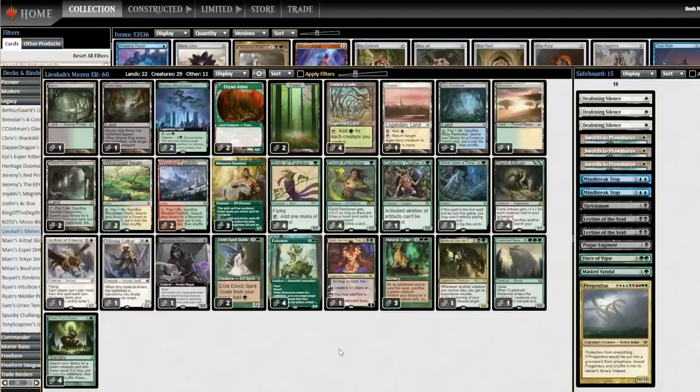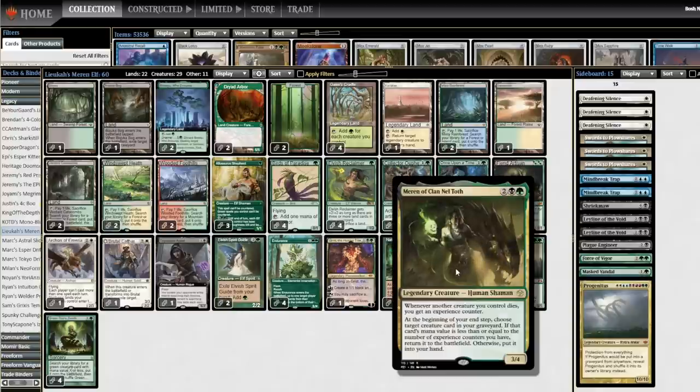Luca was excited about this deck because it plays Meren of Clan Nel-Toth, which is one of their favorite cards. I also love this card. I have it in a number of EDH decks, which is the primary place you'll find this card, but here it is in Legacy. 2 green black, 3/4, legendary human shaman. Whenever another creature you control dies, you get an experience counter. At the beginning of your end step, choose target creature card in your graveyard. If that card's mana value is less than or equal to the number of experience counters you have, return it to the battlefield, otherwise put it in your hand.